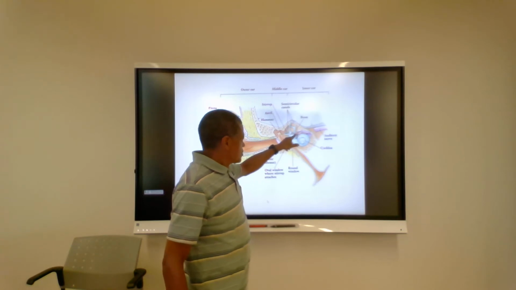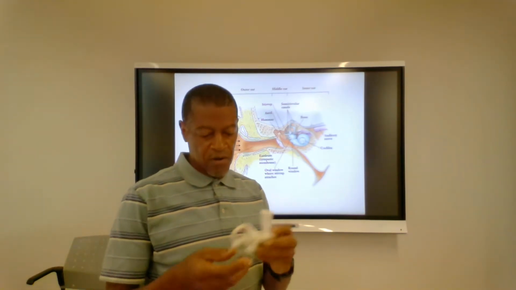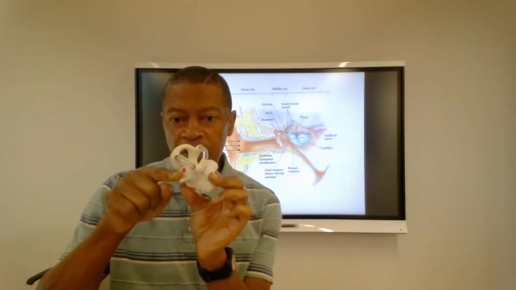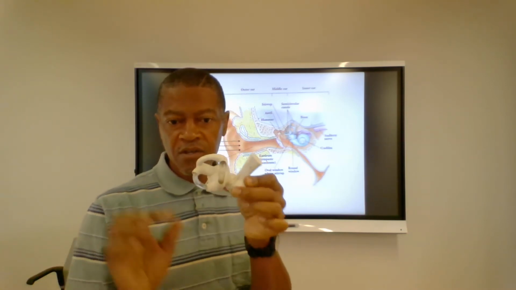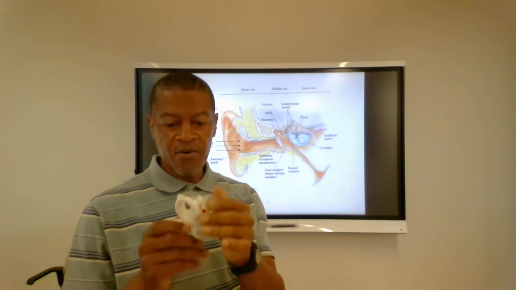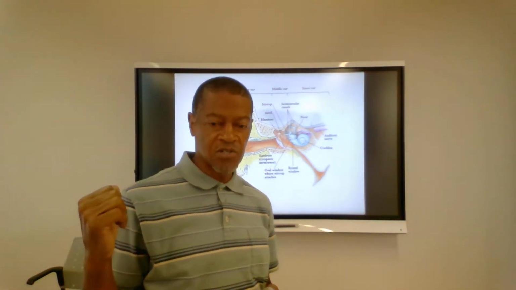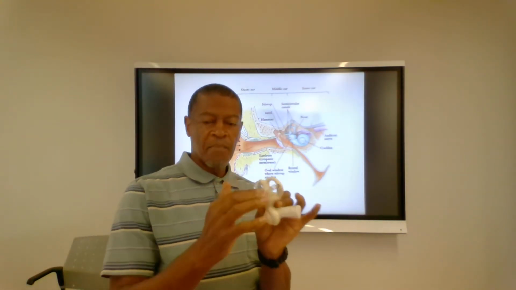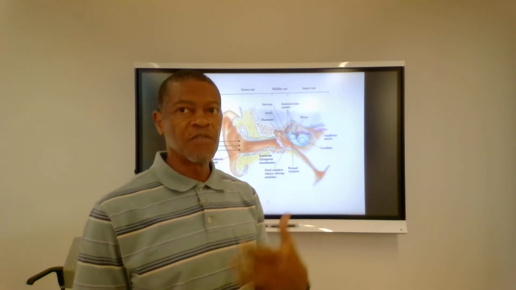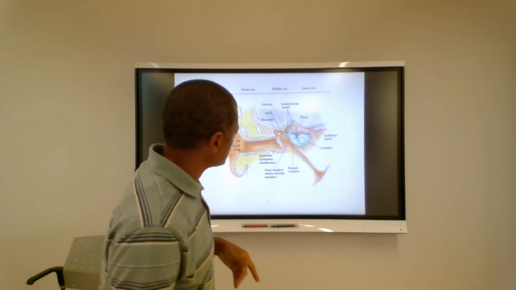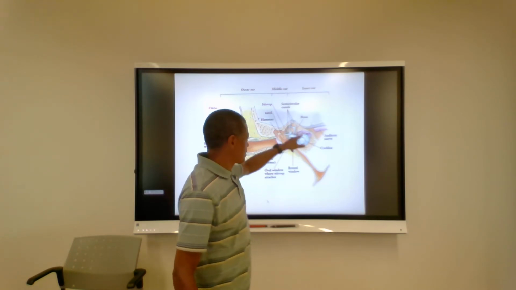Those nerves also talk to another part of the cochlea. We have these little canals, one, two, three. These canals are called semicircular canals. And at the base of the canals are more structures we'll see in the next topic of discussion on balance. But this is where your balance mechanisms are, like your vestibular mechanisms. That's why cranial nerve 8 is called the vestibulocochlear nerve. So the nerve doesn't just deal with hearing, it also deals with balance.